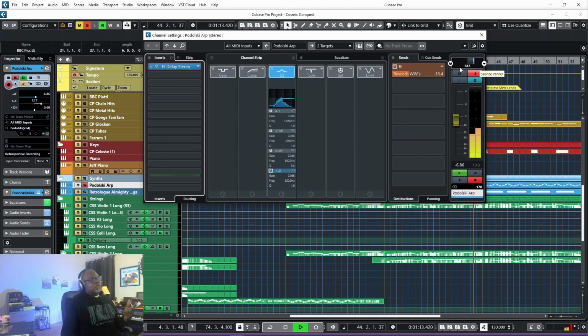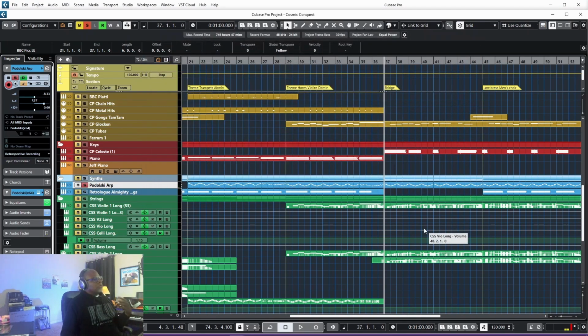You may not even notice that you're hearing it when it's happening, but it's something you can do to create a little more interest. Obviously, the delay certainly helps, but I do that sometimes. Maybe move a piece, automate it through the stereo field, just to create some type of interest.